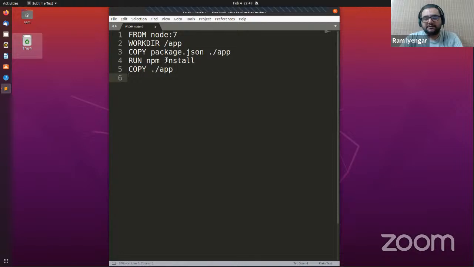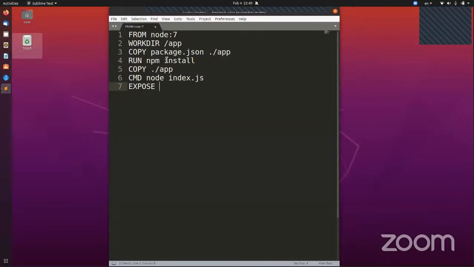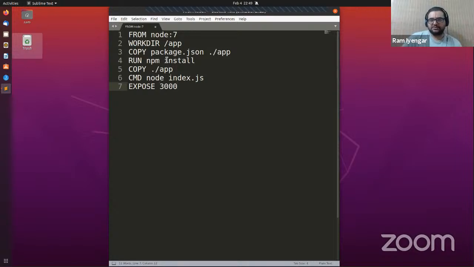And then we copy this app that has been built along with all of its source, and then we run the second favorite command of the JavaScript world, and then the app basically starts, and then we expose whatever port we need this app to go out from. So this is a basic composition of a Dockerfile that will help run a very simple JavaScript app.